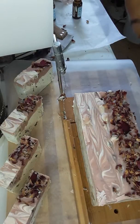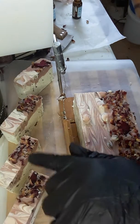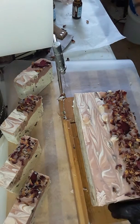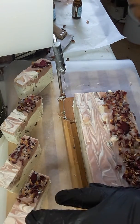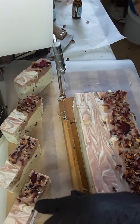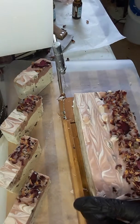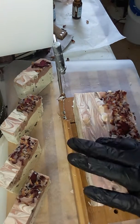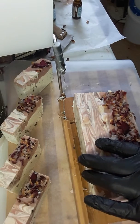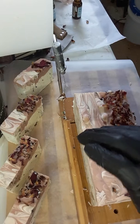This is me cutting my rose soap. This is an essential oil soap with organic roses in it. Even though it's an essential oil soap, I added rose clay and I also added titanium dioxide which makes it white. I do have a version where it's just the essential oil rose and ylang ylang.